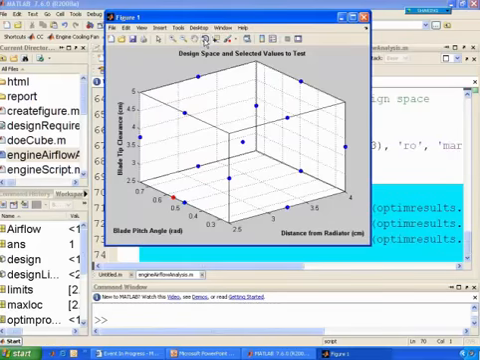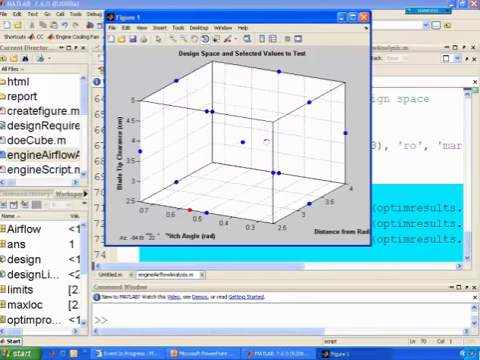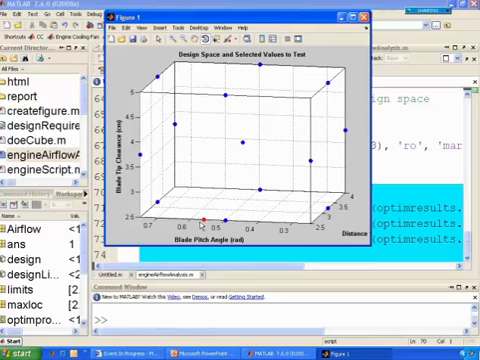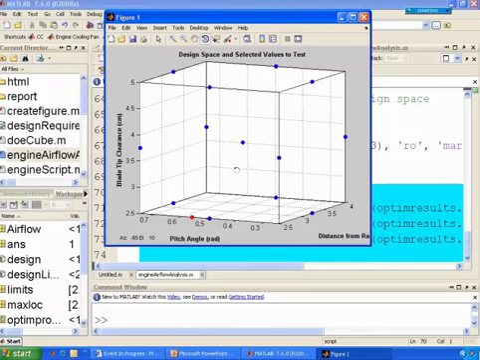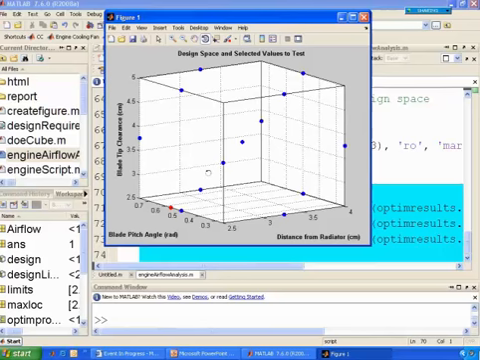And we can see on this cube, it's what we found graphically with the response tools, the same response that the optimization toolbox found. It's minimum clearance, minimum distance, and then a blade pitch angle of about 0.56 or thereabouts. So we can go back to our team and say, build your faster motor. We'll be able to cool it.